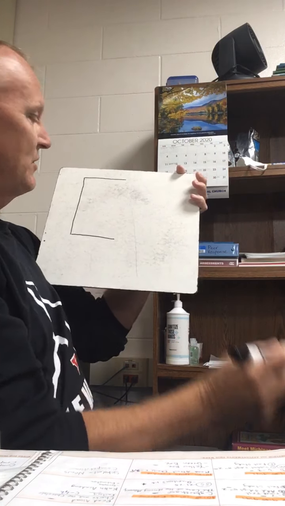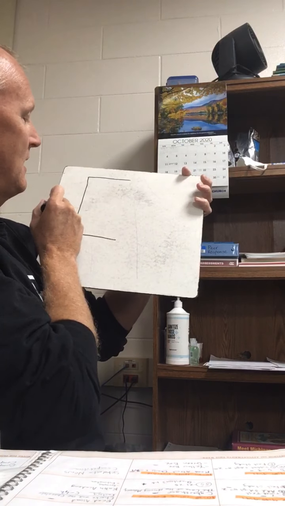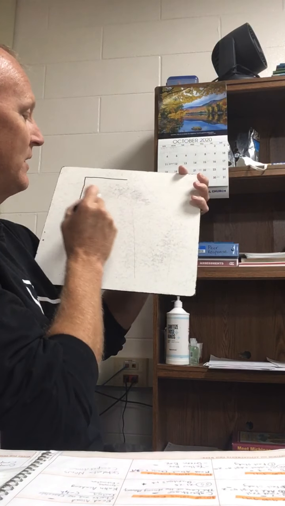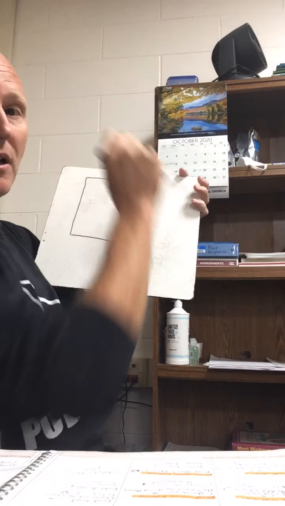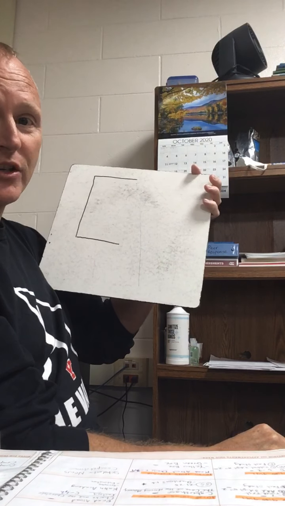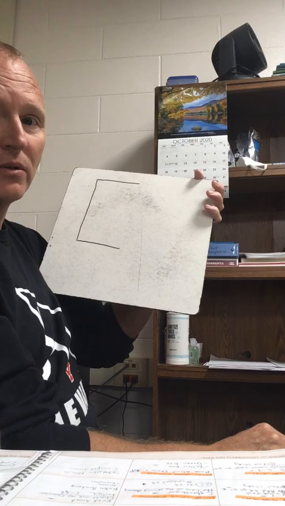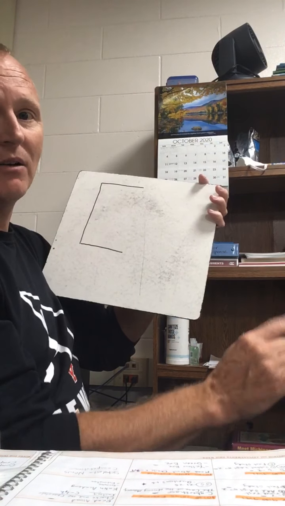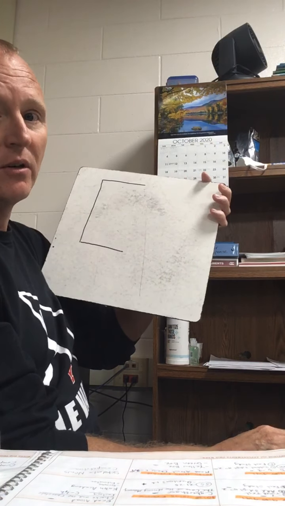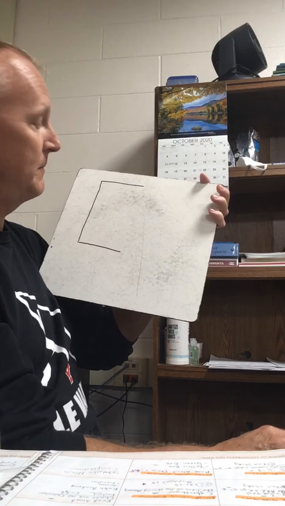Now remember, symmetry means that if you draw a line through the right spot, right through the middle, and you fold it upon itself, it would match up perfectly. We call that the fold test. And if it passes the fold test, it has symmetry. So right now, it's symmetrical, is what we would call it.